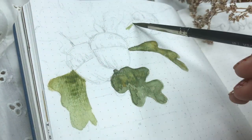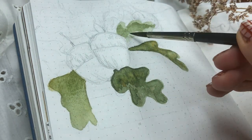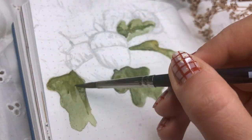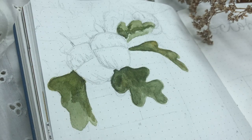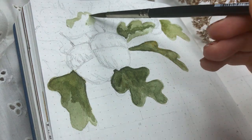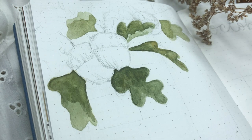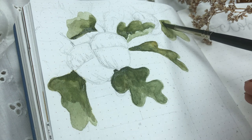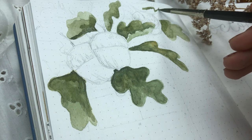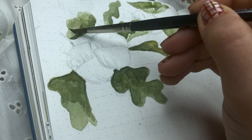So of course, oak leaves are kind of this funky shape. I was just looking at a couple of photos of oak leaves and I was like, yep, let's go with it. And I didn't really make any super realistic shapes for them. I just sketched some out and started painting them. Of course, I added some green for the base, but then I also added some yellow and some brown to them to make them look a little bit more autumnal and realistic, but definitely not aiming for realism with this painting, even though I'm working on some shadows and lighter spots in the painting.